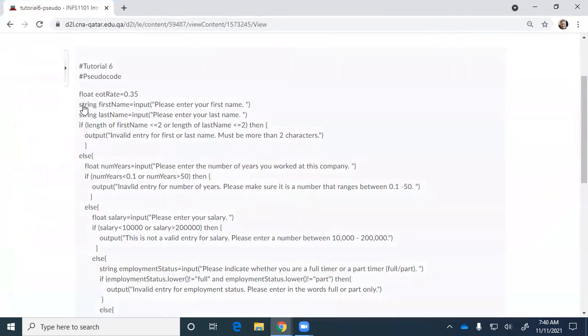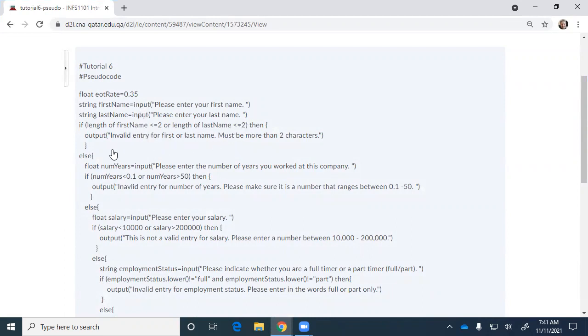No? All right. So how we're doing our pseudocode is we specify the type of the variable. That was a float. Then we get their name, and we use input for that. Their name is going to be input. We give them anything. This will translate directly into Python nicely, right? Then same for the last name. First name and last name, that's pretty obvious. Then we've got these nested ifs to do our error trapping. Our first if: the length of the first name is less than 2, or the length of the last name is less than 2, then we give an error.